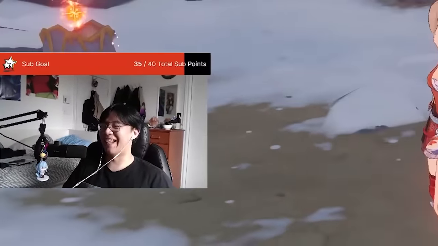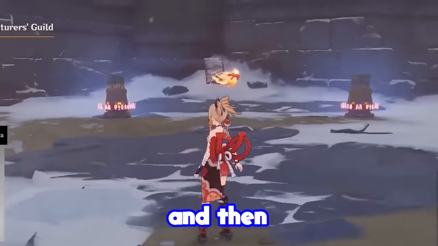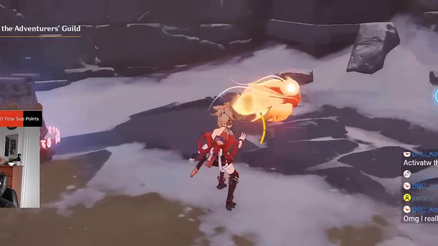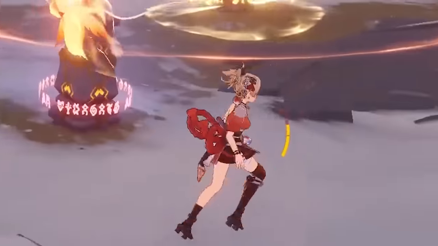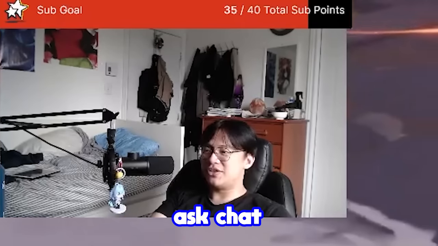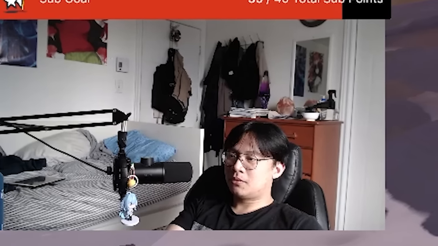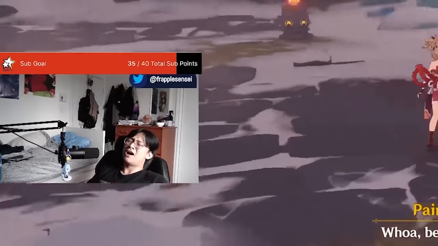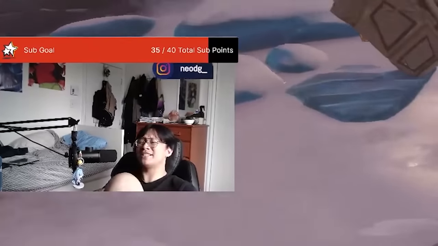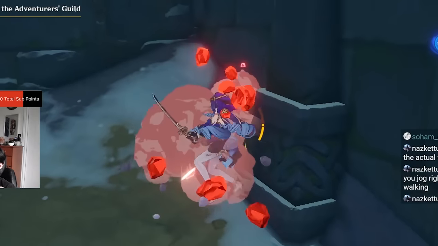I don't get it. I think it's after it goes there, then you put there and then boom, boom, pow. Watch. You go first, and then you open that, you go next, boom, open that, and you go next. Easy. I literally did not ask chat for help. Watch. Boom, boom, and then boom. My god, dude, sometimes my brain scares me. Sometimes how smart I am really scares me.